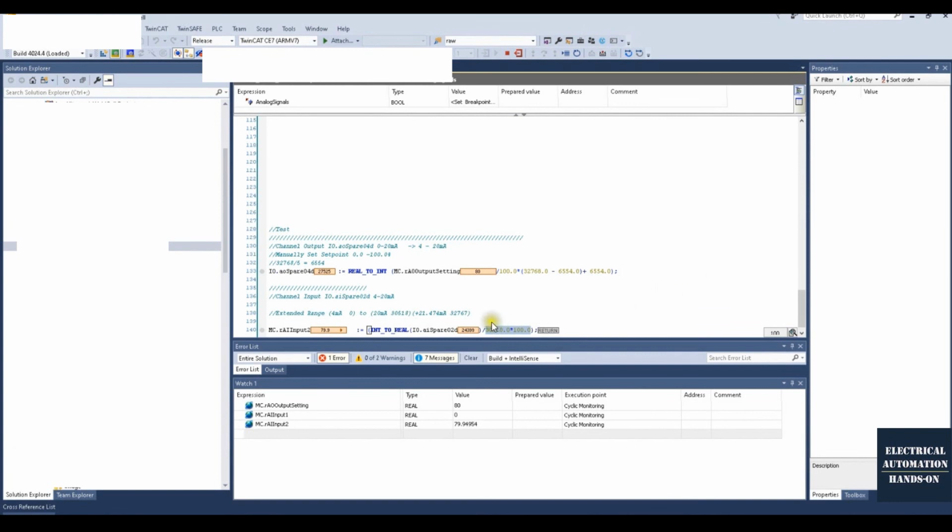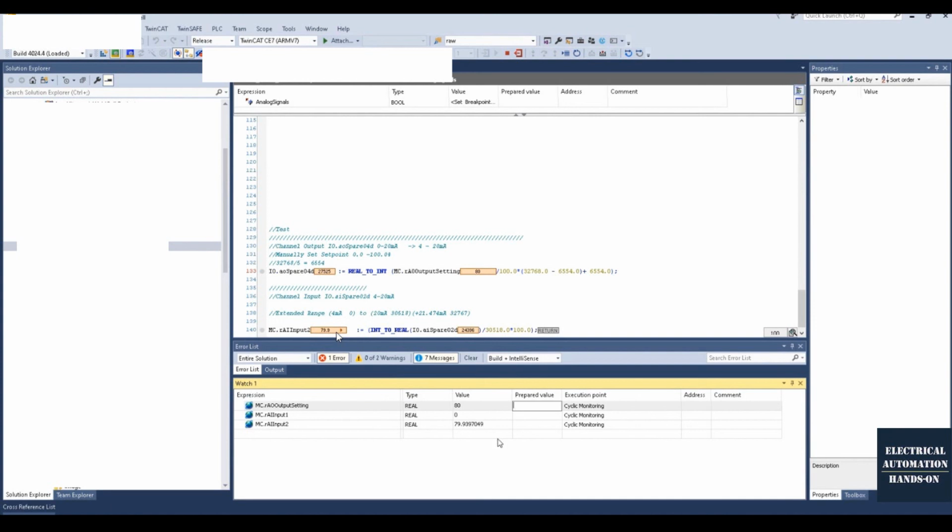Through the hardware connection to this analog input channel, after scaling from the input channel, this input is 80, the same as the output channel. Now I'm going to change 80 to 40. Once we set it, we click this button to write 40 into this output setting, and we will see this analog input received 40. That means this analog output unscale and this analog input scale both work.